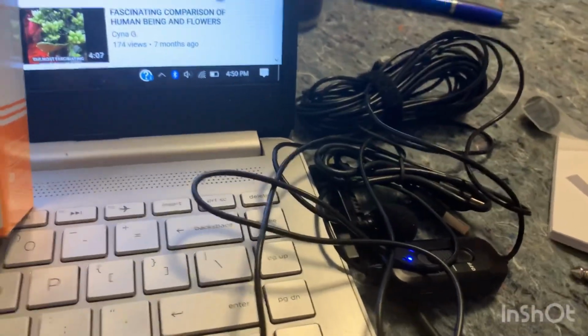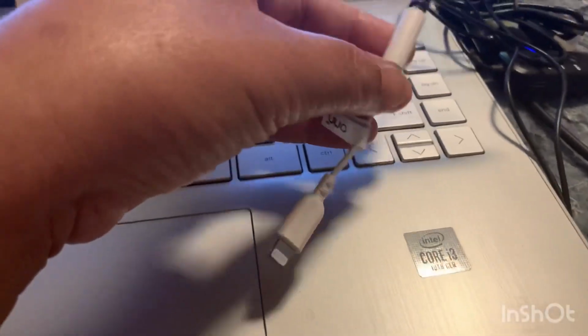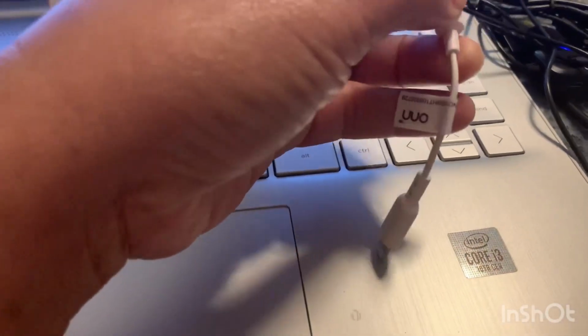So as a YouTuber like me, I need this product, and this is really suiting me. So for the iPhone user, don't forget to get your dongle. Is that how you say it?